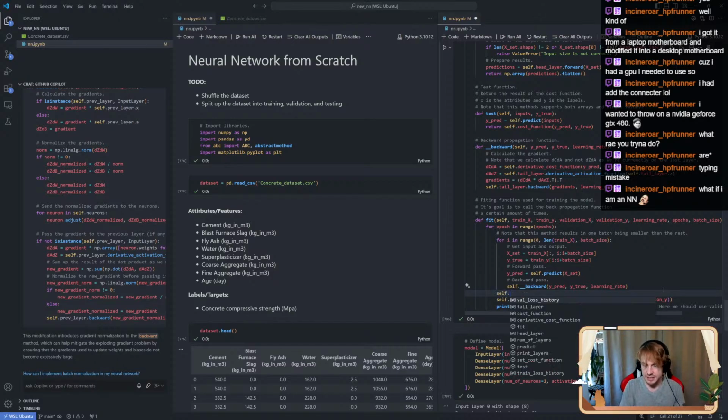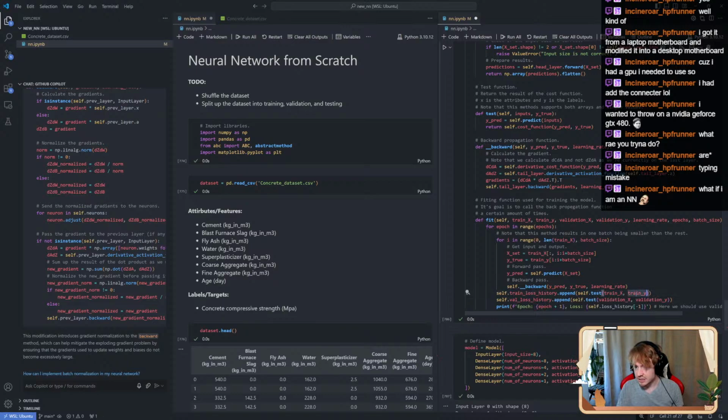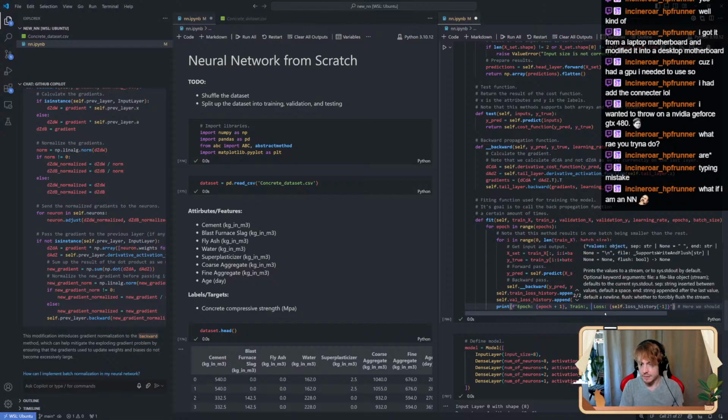So we're going to type self dot train loss history append. We're going to test train X, train Y. We're going to type train self dot train loss, taking the last entry, val loss.